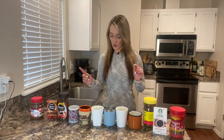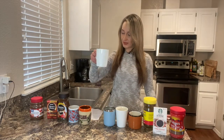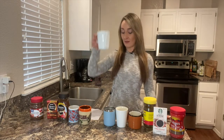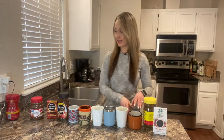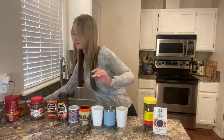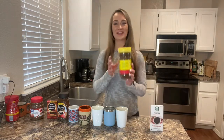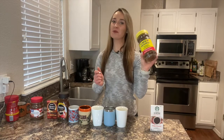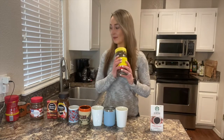The one I rated second worst was this white cup in the middle. Definitely too weak for me. Number four — that was the Cafe Bustelo. I had higher hopes for this one because it sounds really fancy. Maybe not so much. I would definitely drink it if I were out in the woods, but not my number one choice.